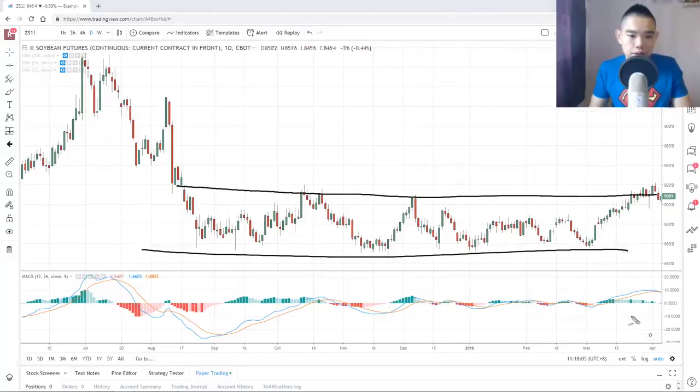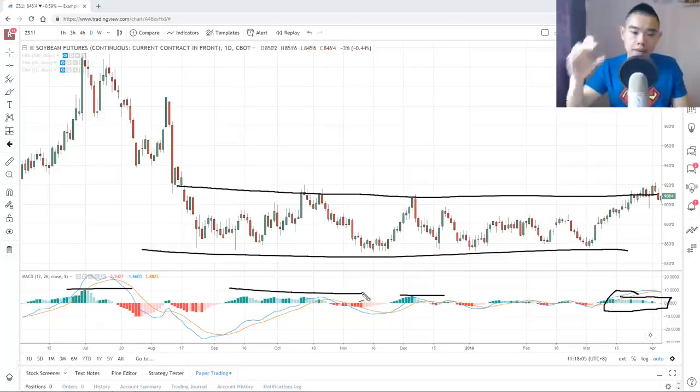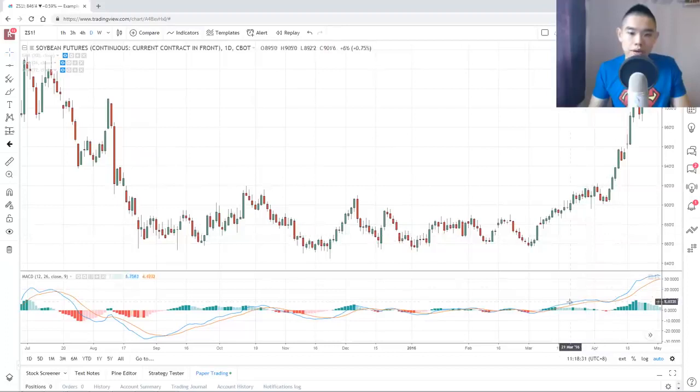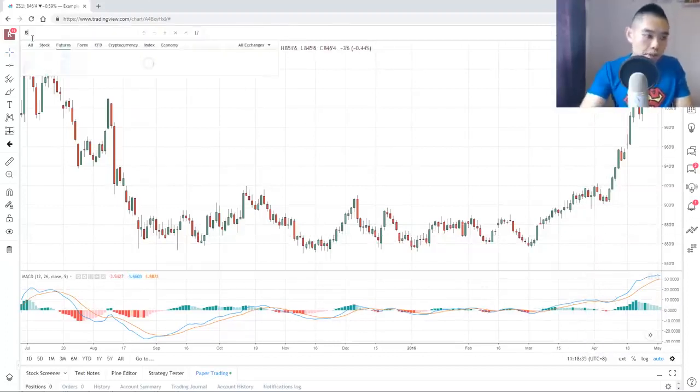You pay attention to the MACD histogram again. Volatility here is shrinking. It's not as small as the crude oil you've seen earlier, but it's still small relative to the earlier histogram peaks and troughs. You can see that volatility is dying out towards the end. It's pretty much like one straight line. So this is where the build-up is formed at this resistance before the price breaks out higher on soybean.